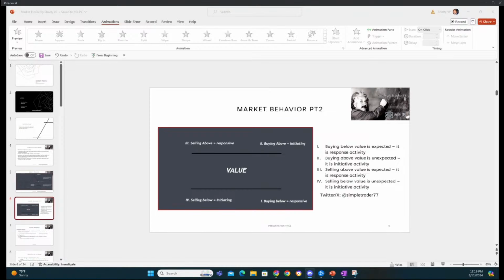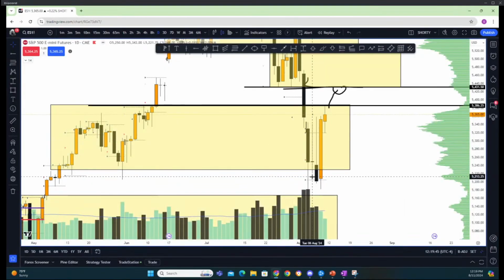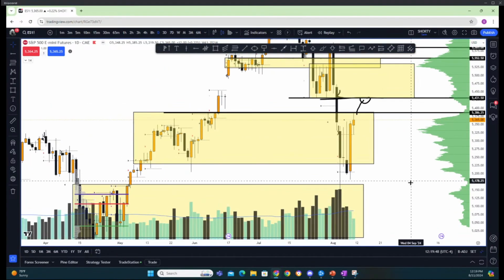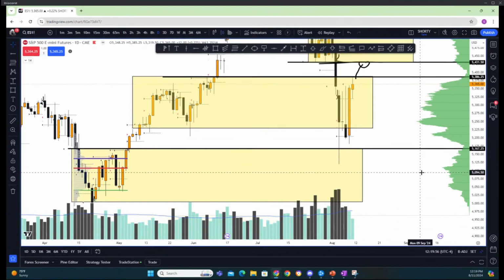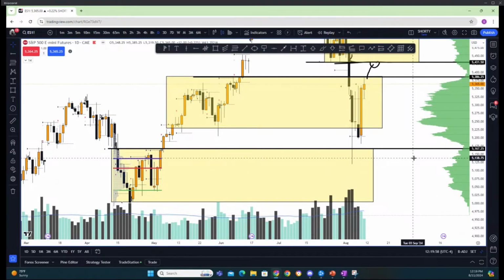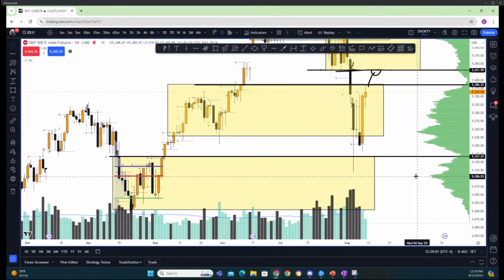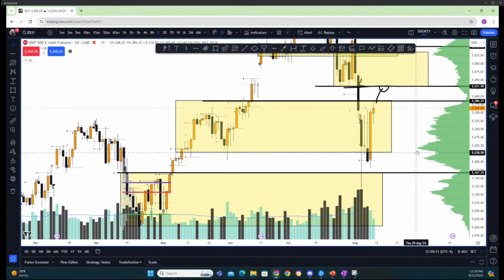Could you clarify something you said on the last, when you're showing the charts with all the balances? I had a question. Sure. Let me go back if I can. So you said at that bottom balance, the other time frame buyers, just to make sure I'm following, the one that I marked. Yeah. They went in there, and then other time frame buyers are like, "No, we want to go higher." And then you said they want to break that level at 5386. Is that just because they just want the price to go as high as it can?